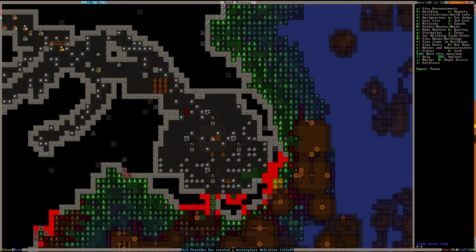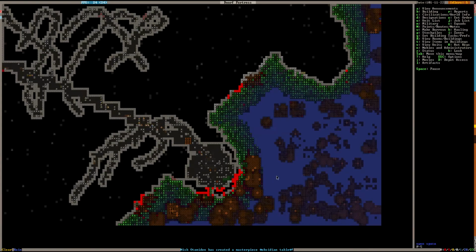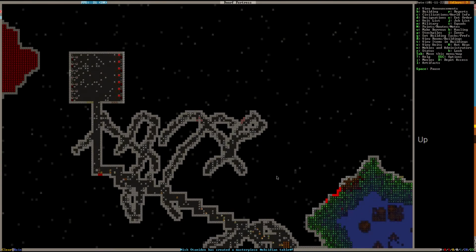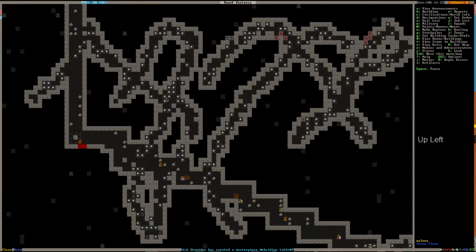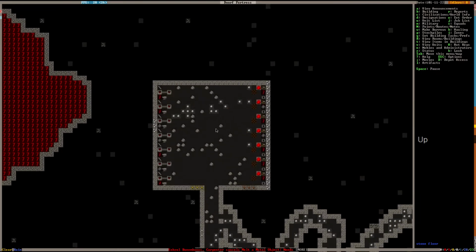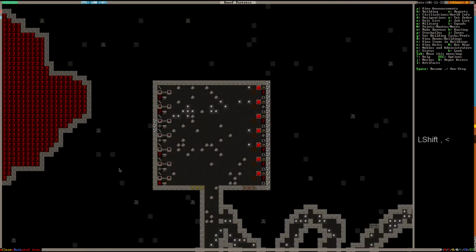But basically not much happened, of course. We have set up our fortress. That was pretty much one of the last things we did last time. We created a fortification here, which then let the lava from the volcano into a channel.